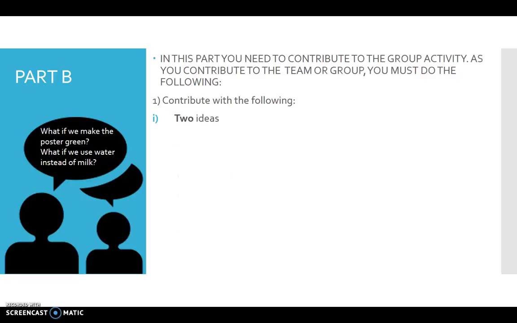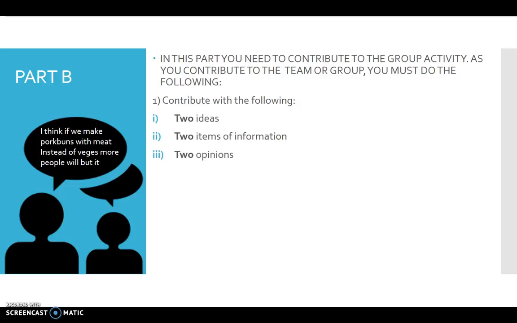Now in Part B, you need to contribute to the group activity. As you contribute to the team or group, you must also do the following. The first being contributing to the following with two ideas. You must present two items of information to your team.